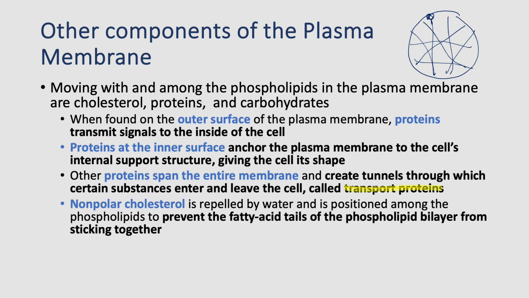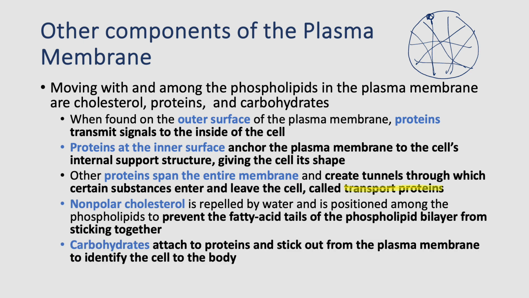We also have cholesterol molecules that are nonpolar, and those mix in with the fatty acid tails of the phospholipid and prevent them from sticking together, because if those tails stick together, they won't work properly. They'll leave gaps, they'll leave areas for substances to enter into the cell that may not want to be in there. Finally, we have carbohydrates, and these attach to proteins and stick out from the plasma membrane to identify the cell to the body.